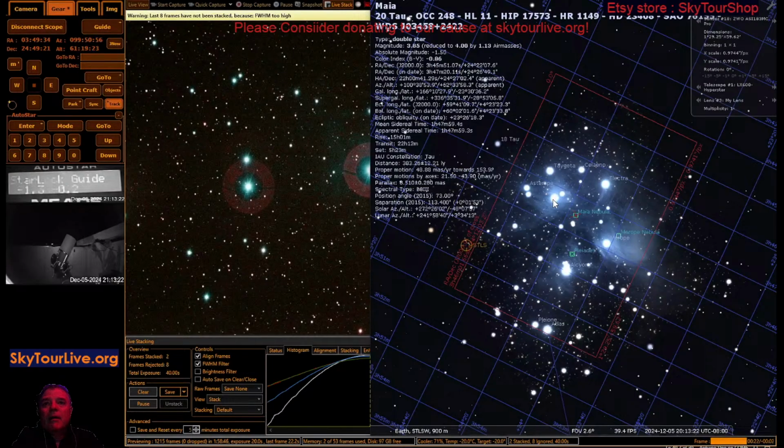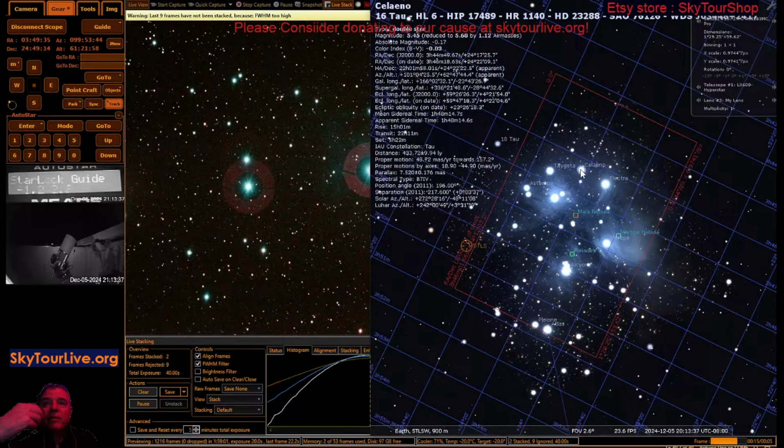Now this, Maia is a giant as well. And then we have Electra over here that I mentioned. Electra, again, another giant. And it has emission lines in it, and so that's actually a very interesting finding because it shows that Electra is further along in its evolution.